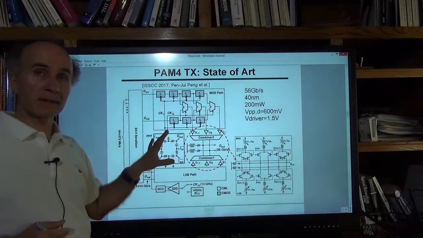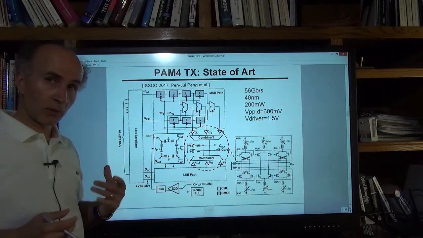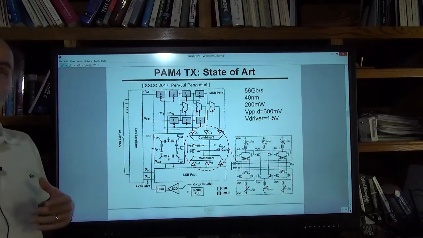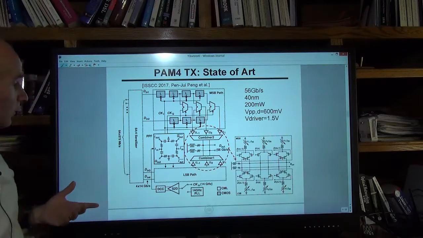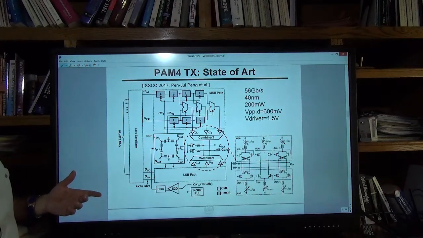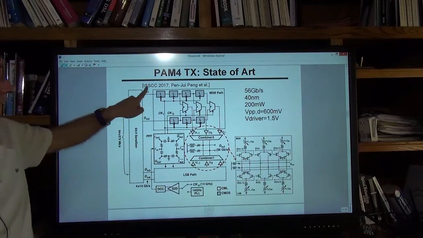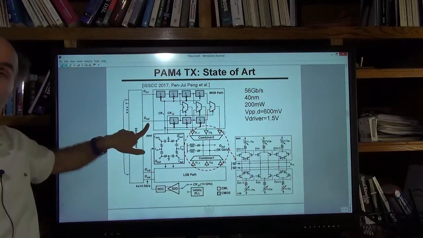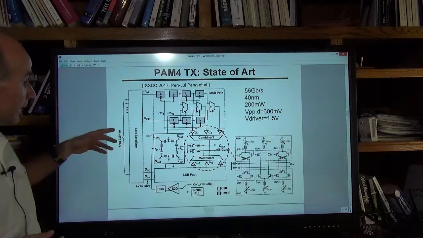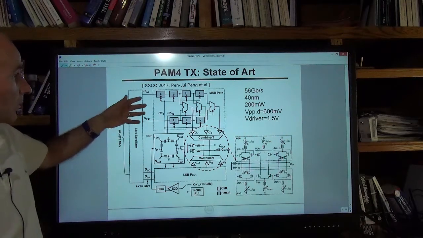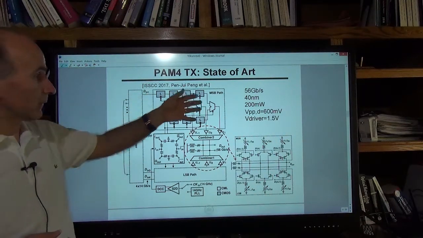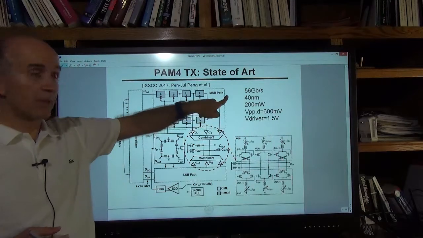So if you were to present this diagram in a formal setting, what you would do is you would animate it. So you start out with, let's say, this serializer and this MSB path only. And say, okay, so our data comes to the serializer, then it goes through these latches and gets multiplexed up to this point. But that's for the MSB path.